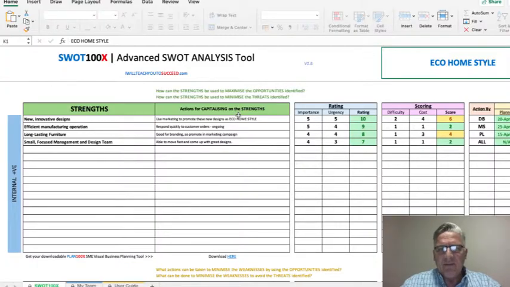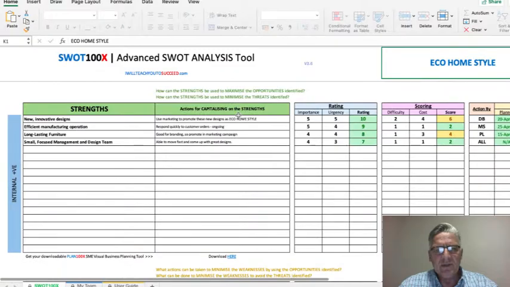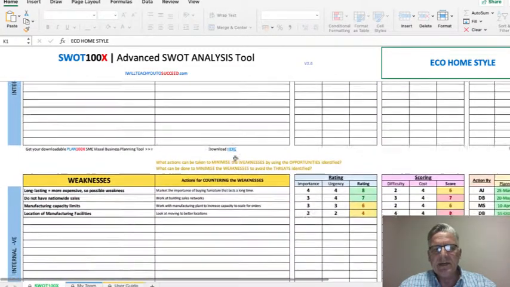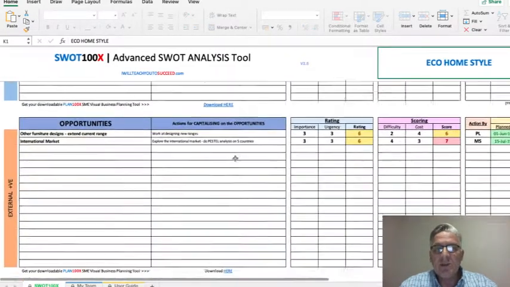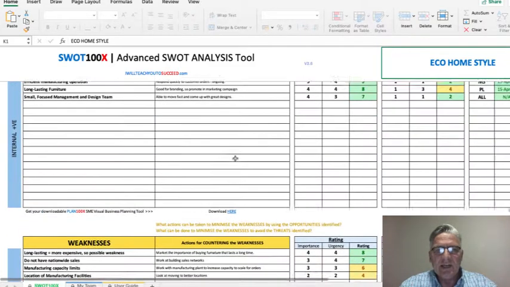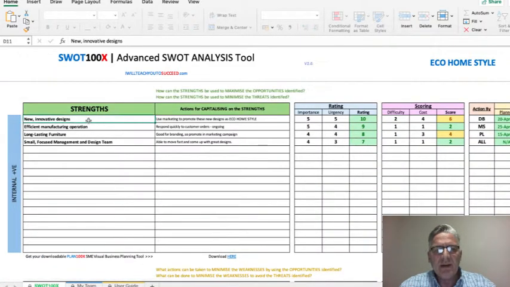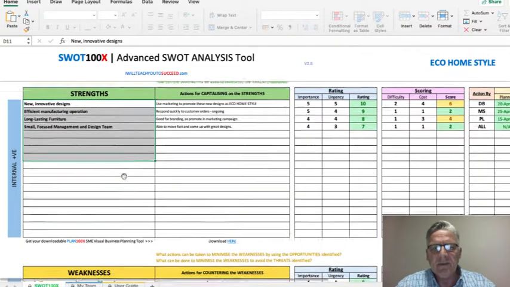So what I've done is I've pre-populated the tool. There are 4 components to it, which we know, which is the strengths, the weaknesses, the opportunities, and the threats. So starting at the top, you're going to go through your company in terms of a normal business strategy session, and you're going to list all the strengths. So on the left-hand side here, you'd go down and list the strengths of your company. This is the first step in the process.